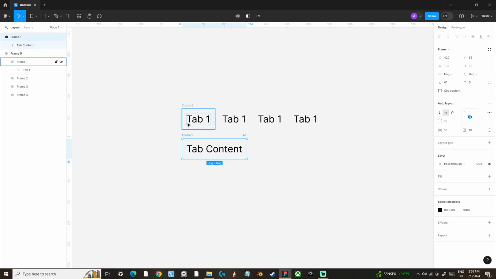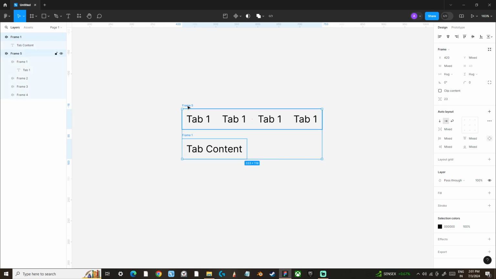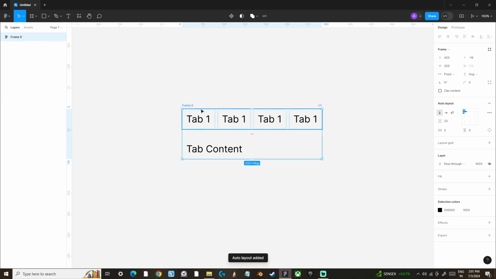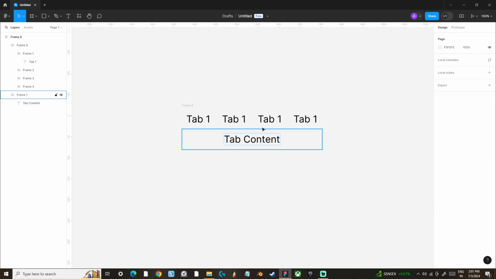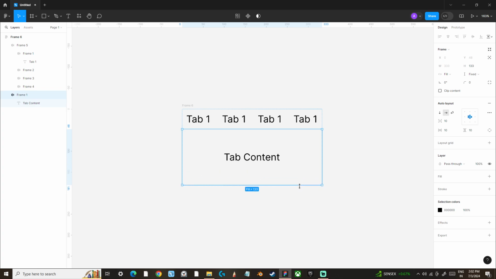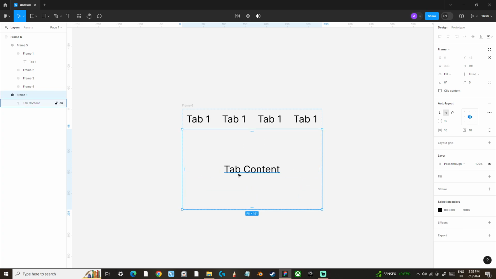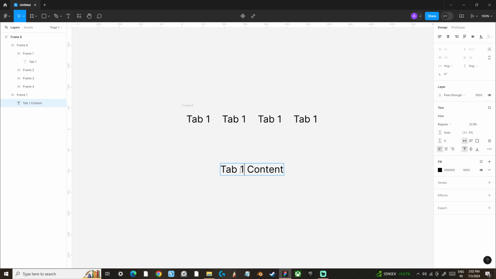All right, and I select these two frames again and press Shift A to make an auto layout, a larger frame, and the gap between these two is going to be 0. Now for the content, I want it to stretch all the way to the width of my tabs. Either I can drag it this way and bring it to the end, or I can use a smart way to make it responsive as well, which is to use fill container. Now it doesn't look like tabs much, but the basic structure is already complete. And the tab content, let's just drag it down so that it's placed here. And I'm going to change the text again to tab 1.